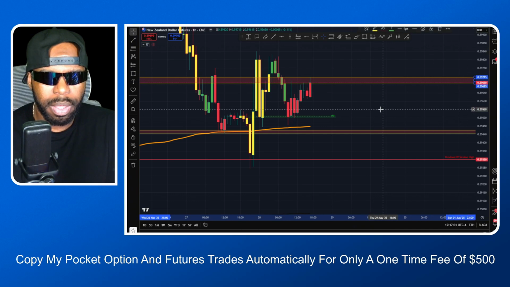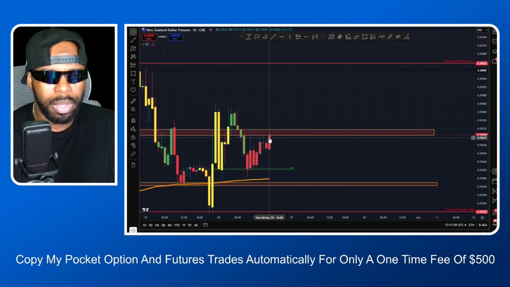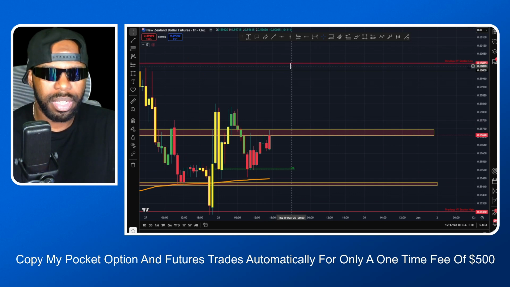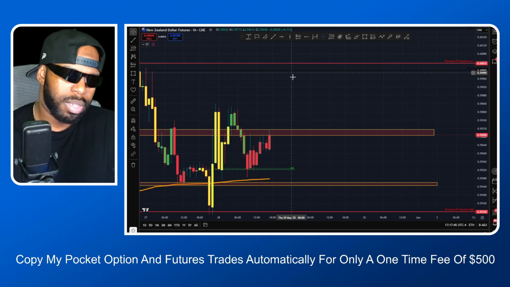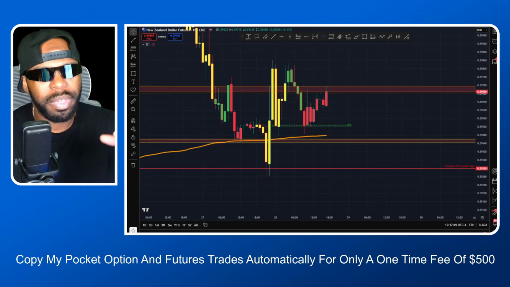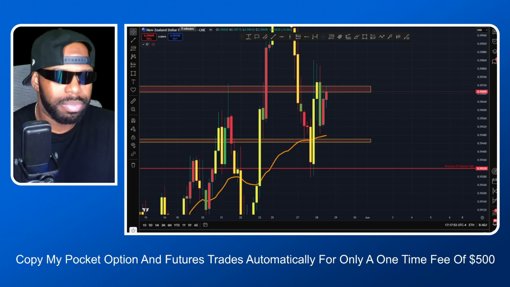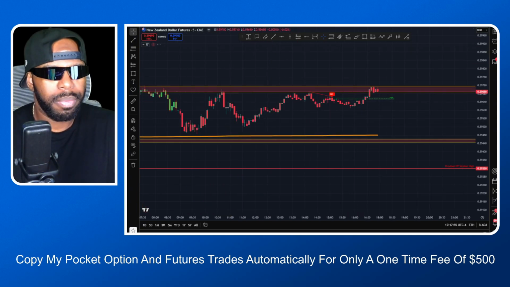So when tomorrow comes, if price is above it, I want to see price break it and then retest, or if price comes to my previous U.S. session highs and lows, then I can also take a sell here. And the reason why I'm looking for sells is because, remember, on the 4-hour and the daily, it's bearish. Hope that makes sense.